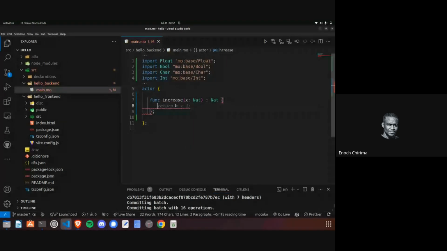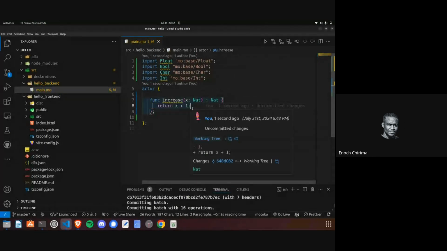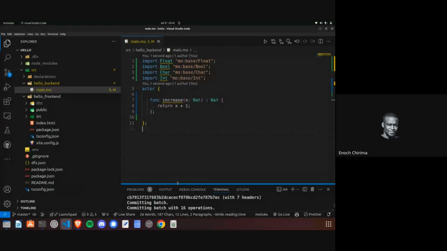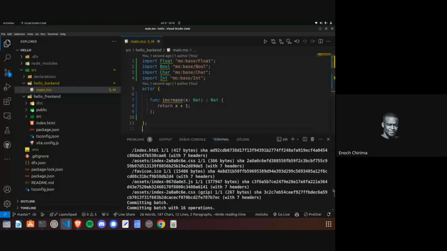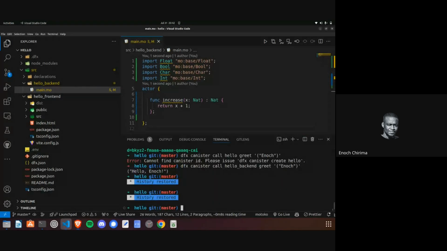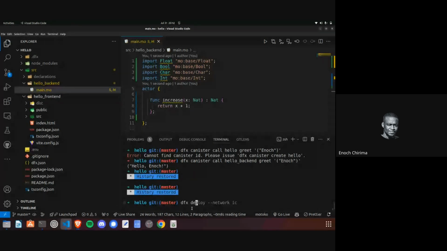That's how you'd define a function body. So anyway, we have our function here. And then let's try to deploy our canister. So this is our very simple canister. If we deploy it, we should actually get something.